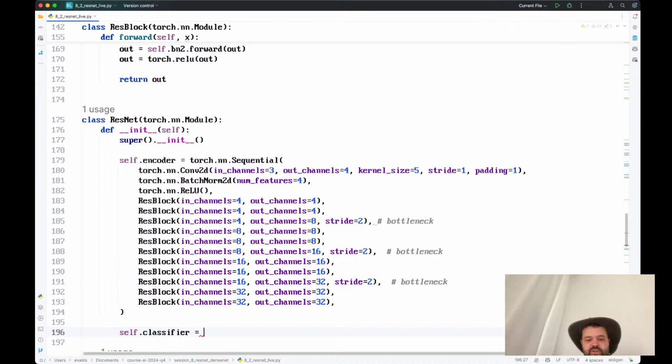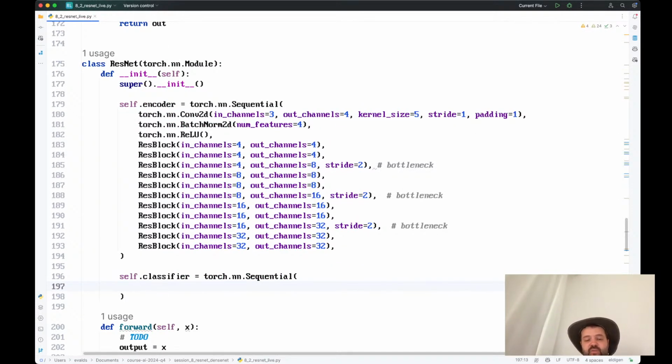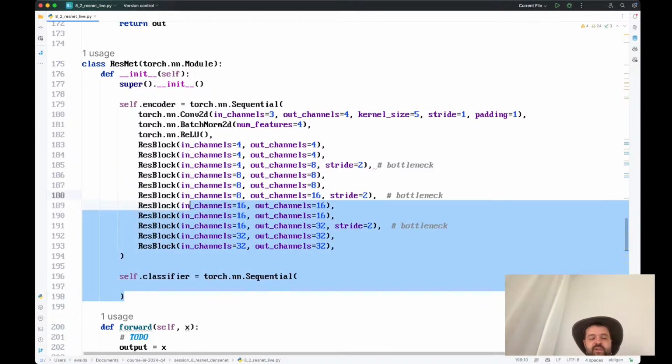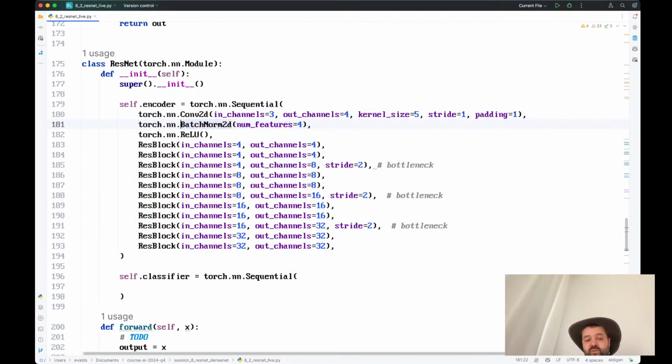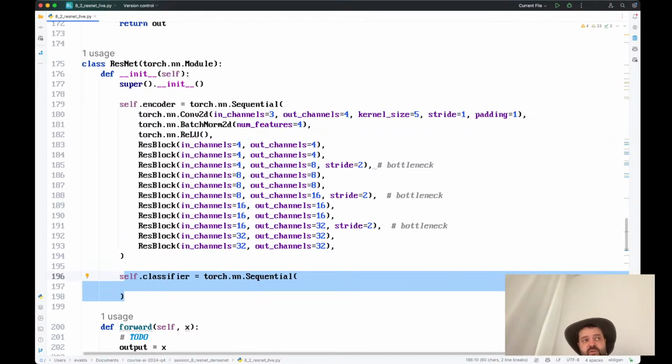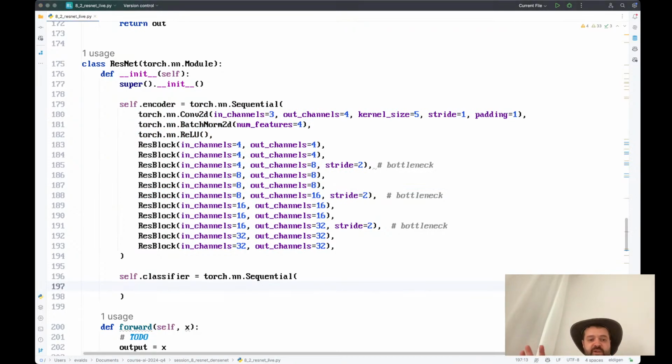Sometimes in the built-in models in Torch Vision, they also have the same naming, encoder and classifier, because this will be the part which you will fine-tune when you have your specific task. For example, you will train both of these parts for ImageNet, and then train only this part for the classification of, let's say, cars, or damaged parts in a factory or something like that. You will just train this part and not touch the other part. There are different ways to do this, and this is called transfer learning, by the way.